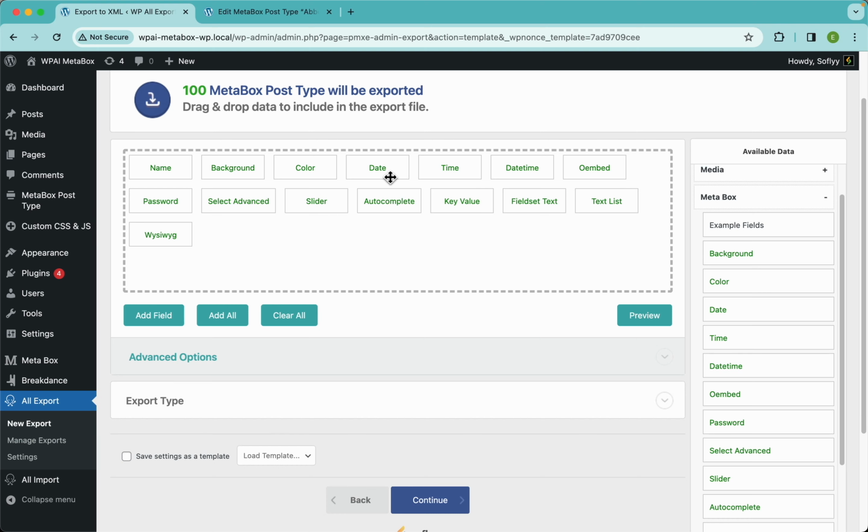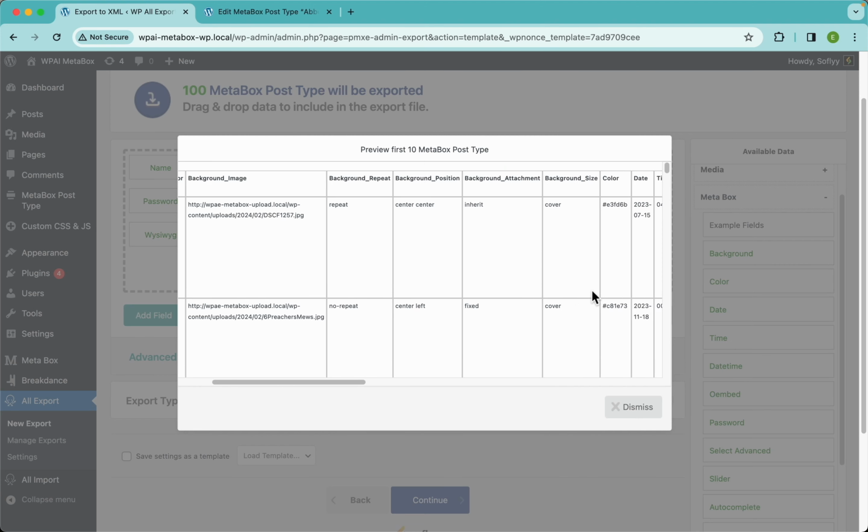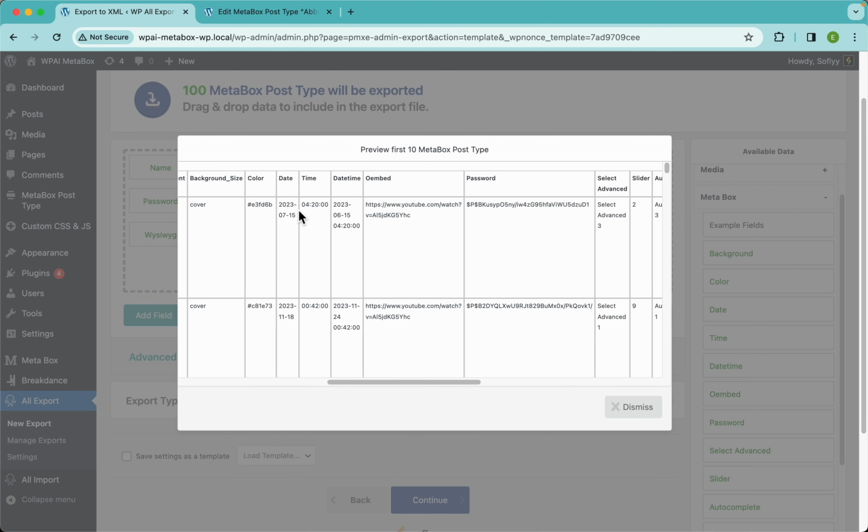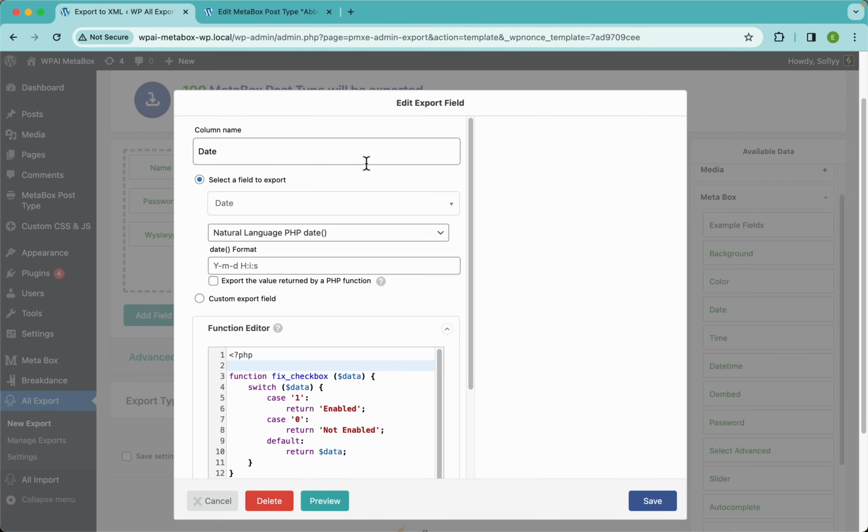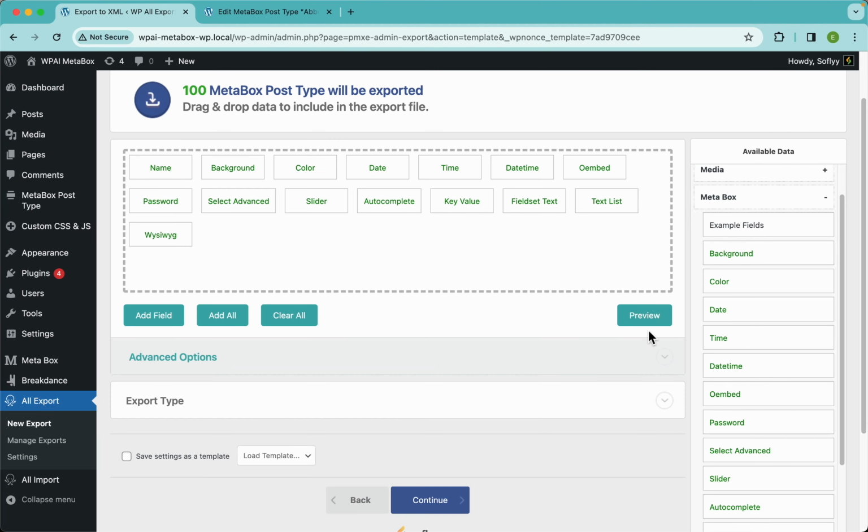Now maybe, I don't know, perhaps you want to change the date or time formats, right? So we have here this date format and this time format. So let's change that by clicking here on the date field, and then I'm gonna say D, comma, maybe F, J, and Y. Now let's try with that and see what we get.